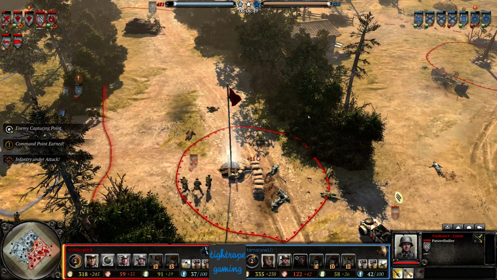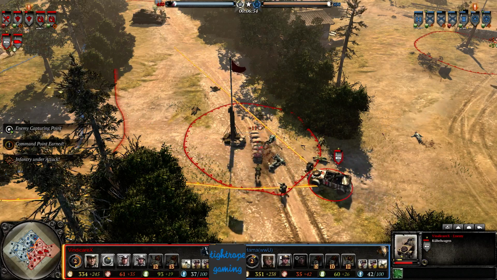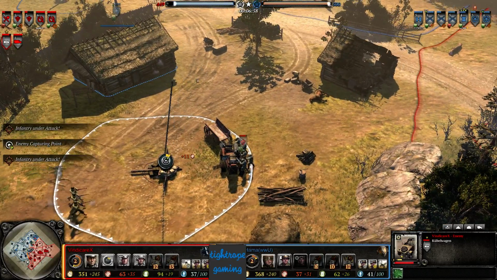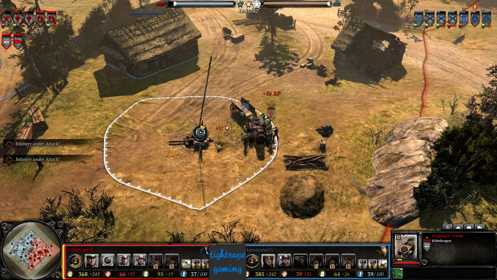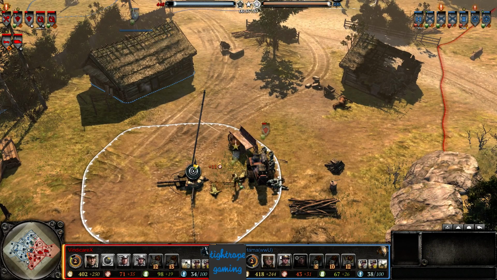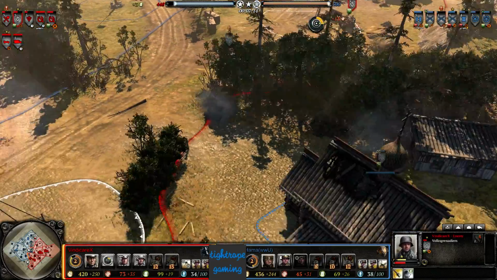The capture point looks like the captain's overrun, trying to find an angle to launch his bazookas at this Kubel. Unsuccessful so far. Fusiliers have been upgraded with G43s. They're doing some capping there in the north. Rifles take a lot of losses on approach, and they're going to be forced to retreat there against those Volksgrenadiers.